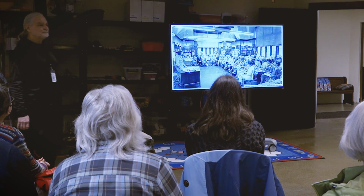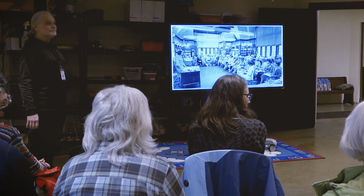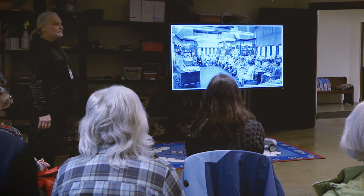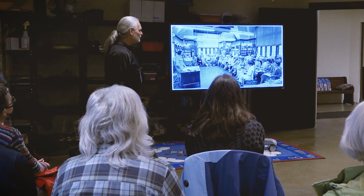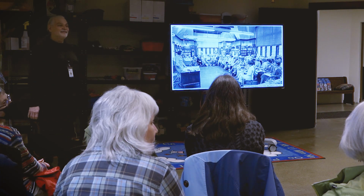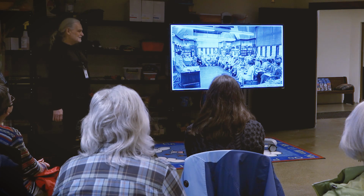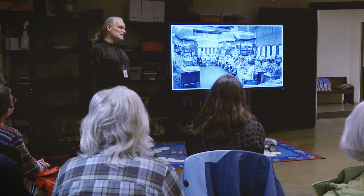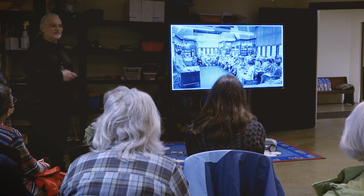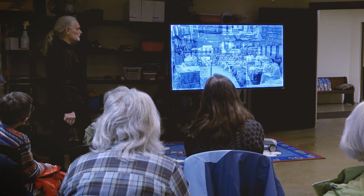It would otherwise be full of tables and chairs and things. And the interesting thing to me about this one is the fluorescent lights. So you saw those earlier pictures that almost looked like a whole chandelier with candles. And then if you go up there and look what we have now, it's much closer than it was at the beginning. And this is from 1980, so we're beyond the 50-year mark. This is into the 80s.